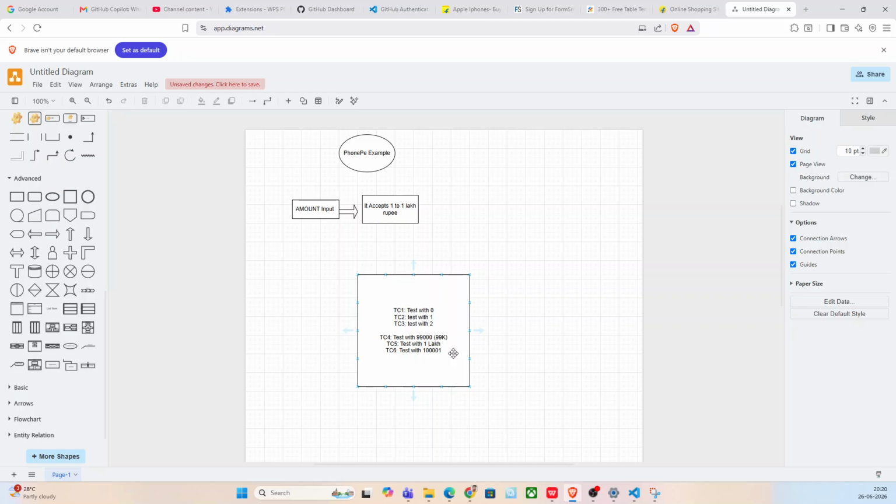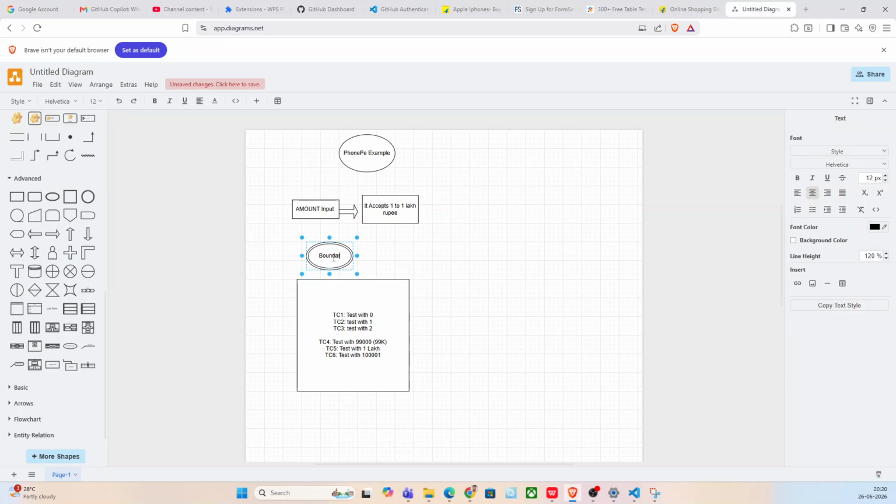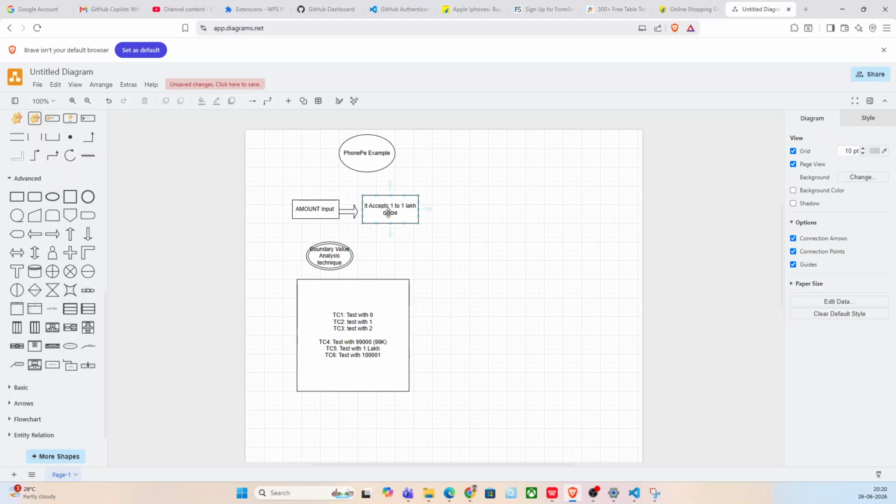All these would be redundant tests. So the technique we have used here is the boundary value analysis technique. When it accepts 1 and 1 lakh, there is no point in testing with 2 and 99k, because we have already tested with 1 and 1 lakh.